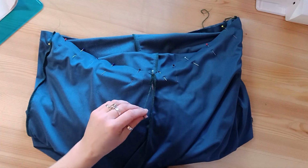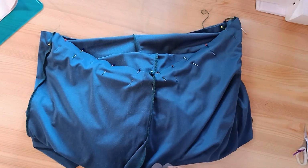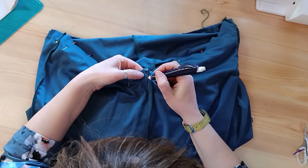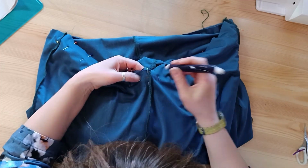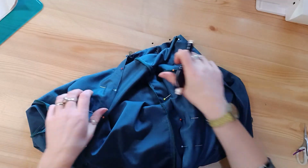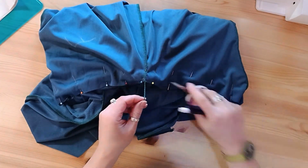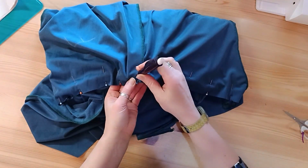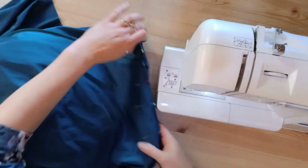Don't be fooled by the speed of the video. There are obviously times when you slow down, when you're cutting off your thread ends, when you don't want to make a mistake and clip your fabric. I also want to make sure that when I'm sewing, everything is in the correct position. So I might just add some marks back in again that have rubbed off so that I know where to stop and start. On this skirt, I've got some V shapes, so I want to make sure that they lie nice and flat on the skirt part of the dress.